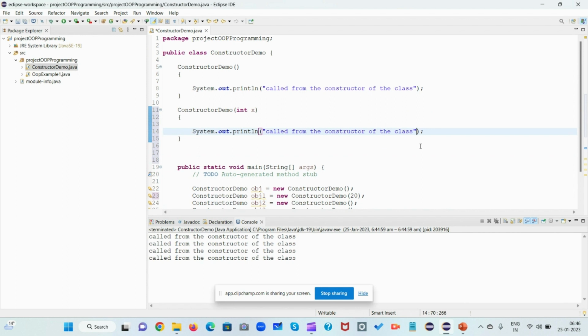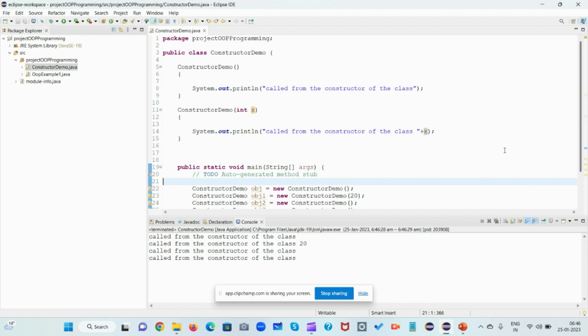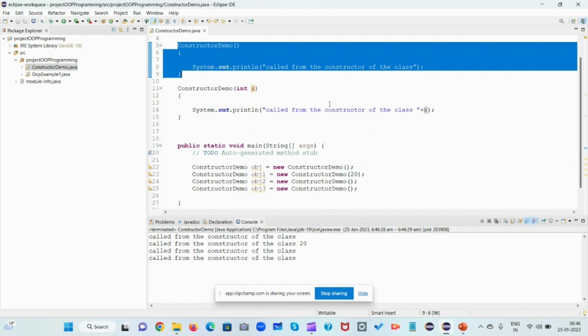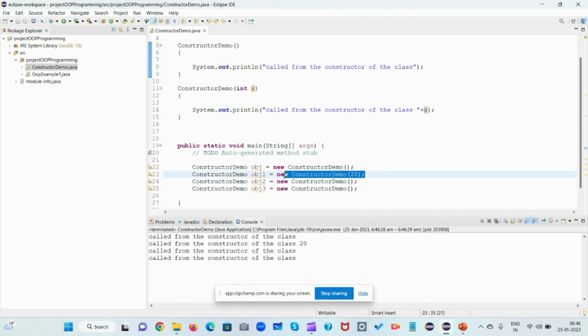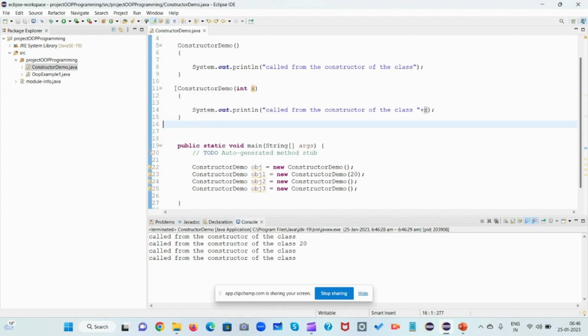But how would I know? I need to print it here. So the first line has executed the default constructor without any parameter. The second has executed the constructor with a parameter.